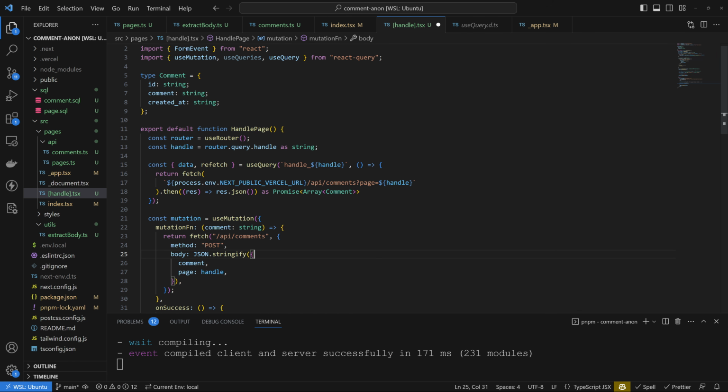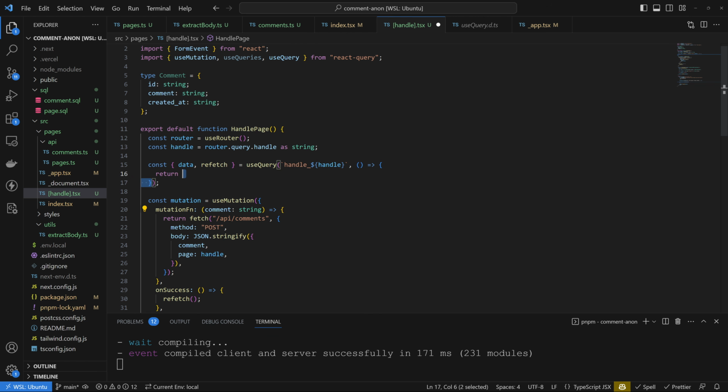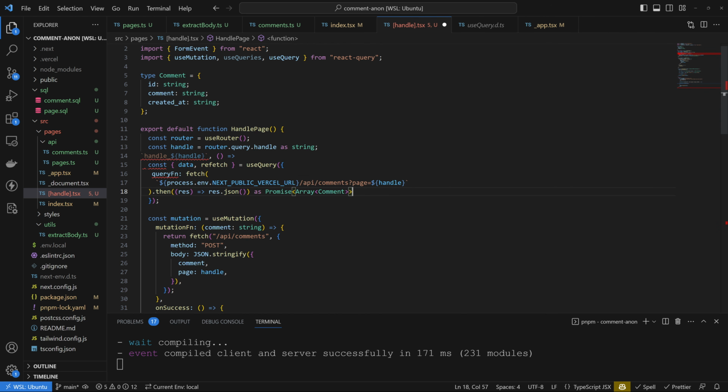To fix the first issue, where we're making a query where the handle is undefined, instead of returning this function here, I can cut this fetch object out and remove the key from here. I'm just going to move that up so I don't lose it. I want to use query, and this is going to be an object. Inside of that object, I'm going to have a query function, and that is going to be my fetch function.